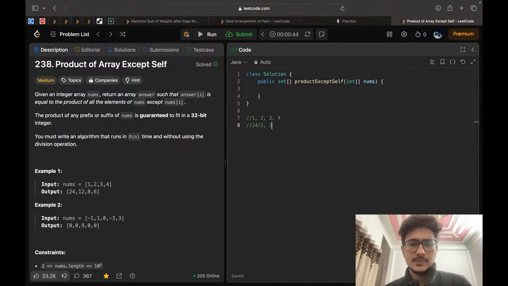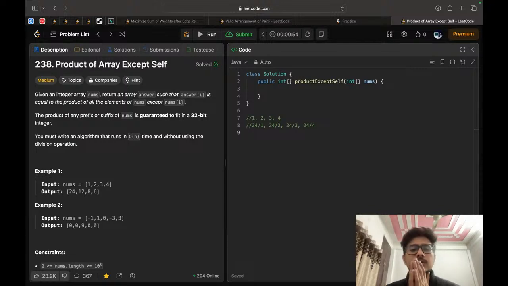For example, 24 by 3, 24 by 4. But we are not allowed to use division. So is there any bit operation which does division?